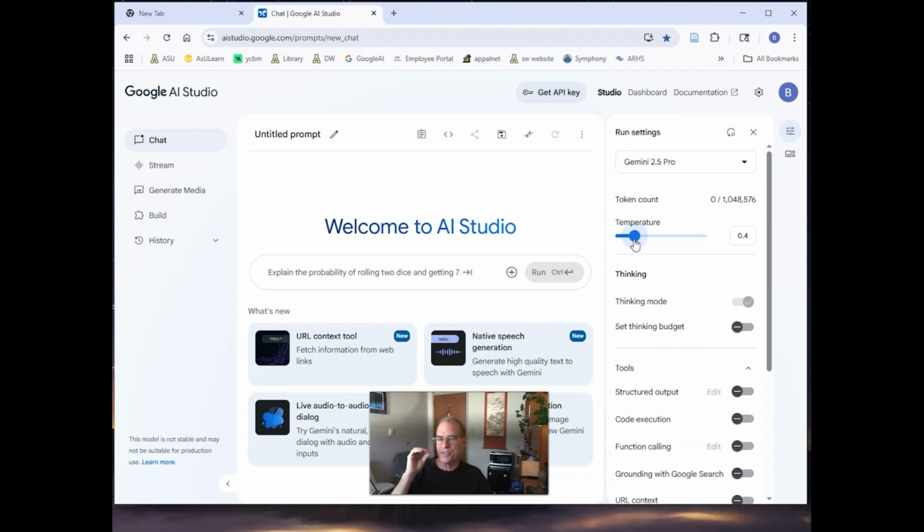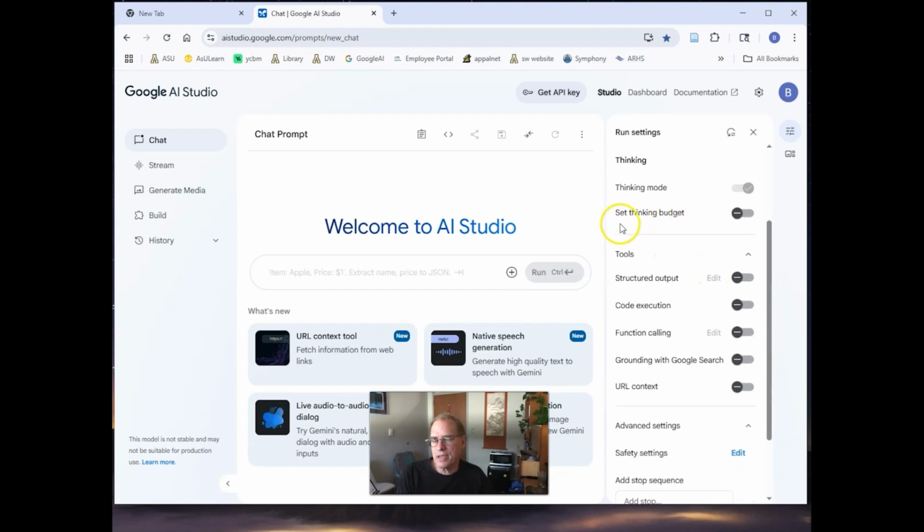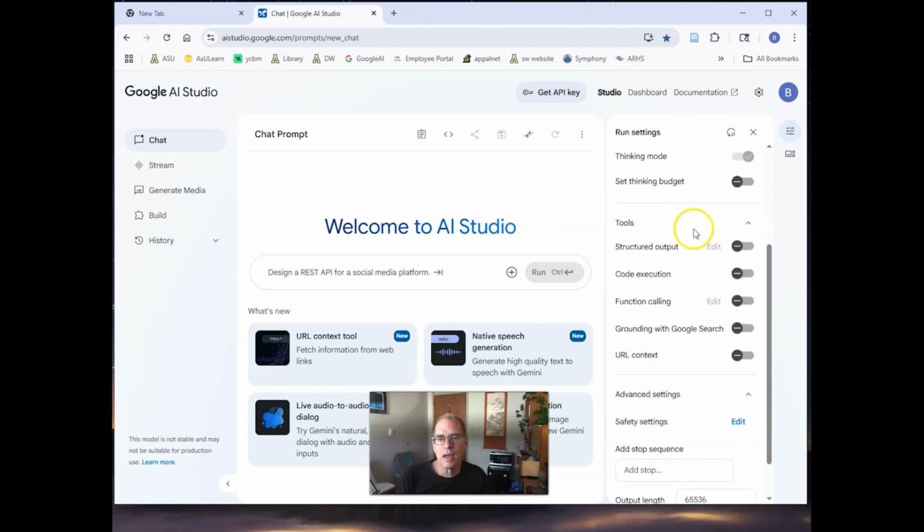It's going to answer just my exact question. It's not going to go outside the bounds. So I kind of got to decide what I want. So I'm going to just start with where it started, which was 1. The second thing here is this thing called thinking mode. Thinking mode is where it really thinks about your question and gives you a response. And that's a way to get a super accurate response, but it also takes a long time.